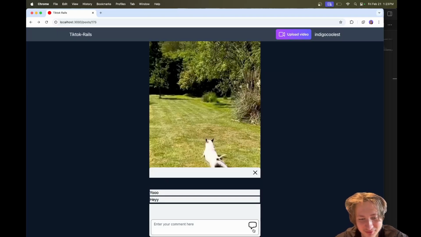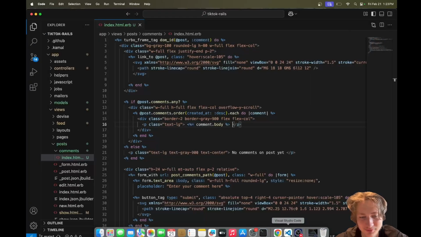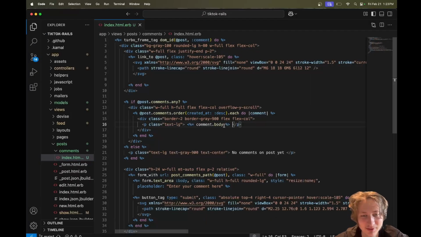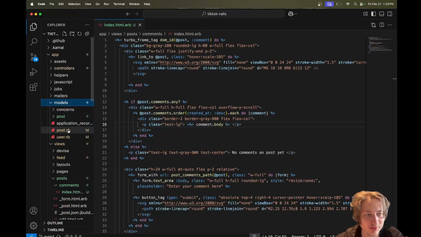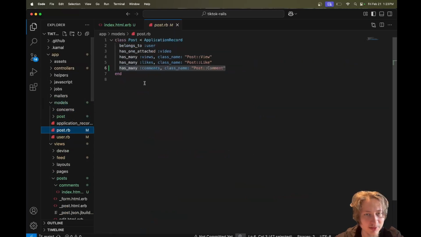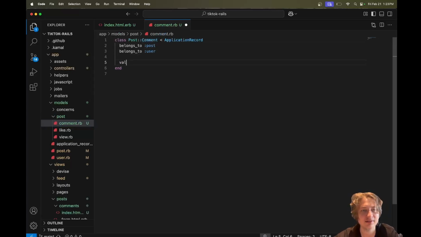The border stuff is so funny because look, we can create a bunch of empty comments. So we might want to fix that. You know what I'll do is go to models, post comment, and let's validate presence.